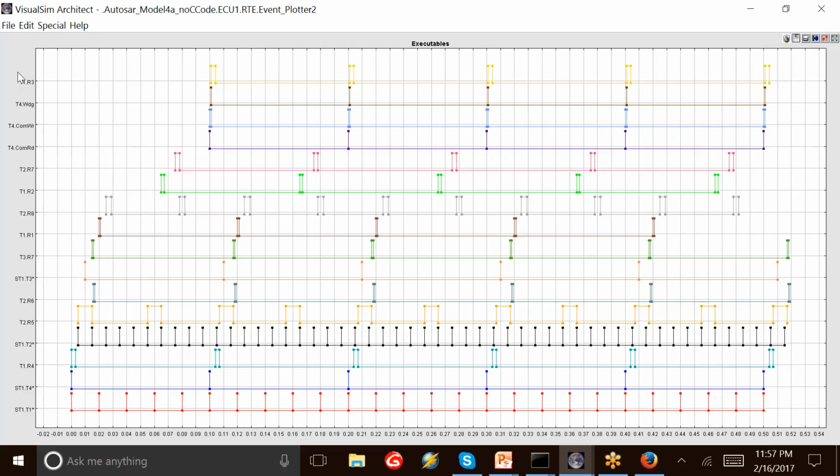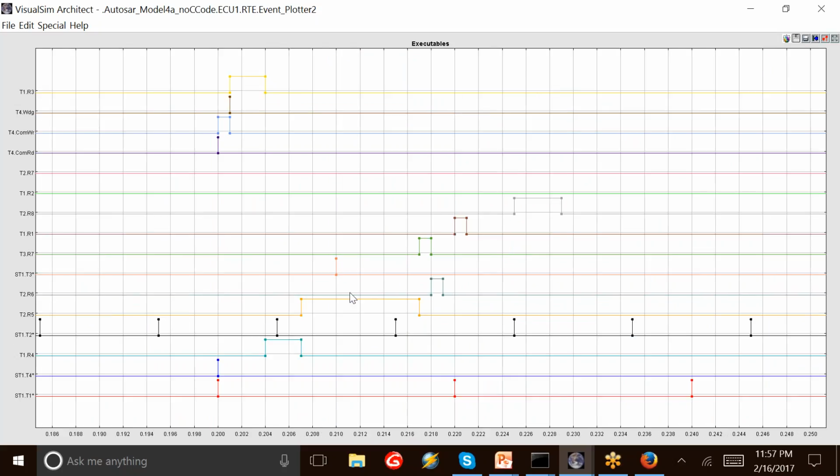These ones over here, including these COM tasks. And you can see over time which one is executing at what instant. So I'm going to zoom into this region over here. You can see some of these tasks, for example this T1R4, was supposed to be executing right at this trigger point of T1 right over here. But there was already a T4 task that was executing that hadn't completed. And then there was the R3 task, and then R4 executed.